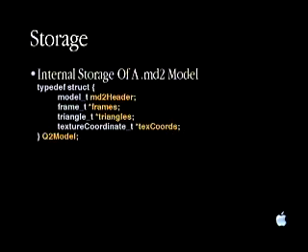This is how I chose to set up a storage of an MD2 file. Four elements: we have the header, frames, triangles, and texture coordinates. You don't have to set it up this way, and I'd like to point out that this does leave out a significant chunk of the MD2 file, that being the GL commands, which were not exactly relevant, at least to this discussion.